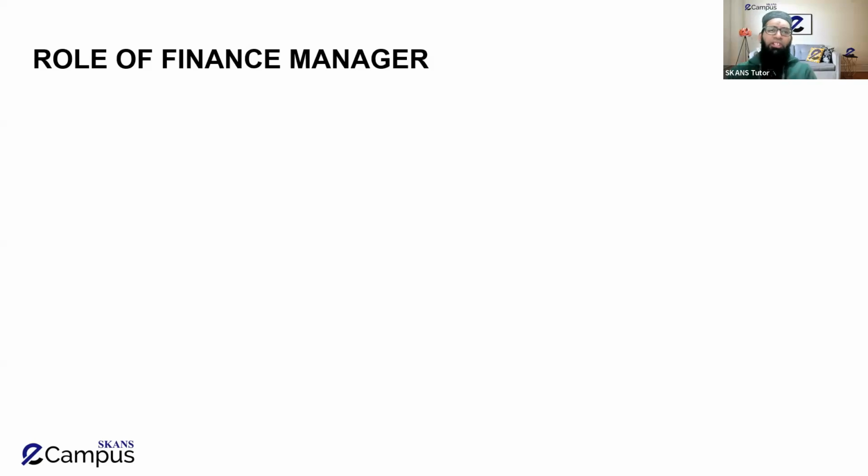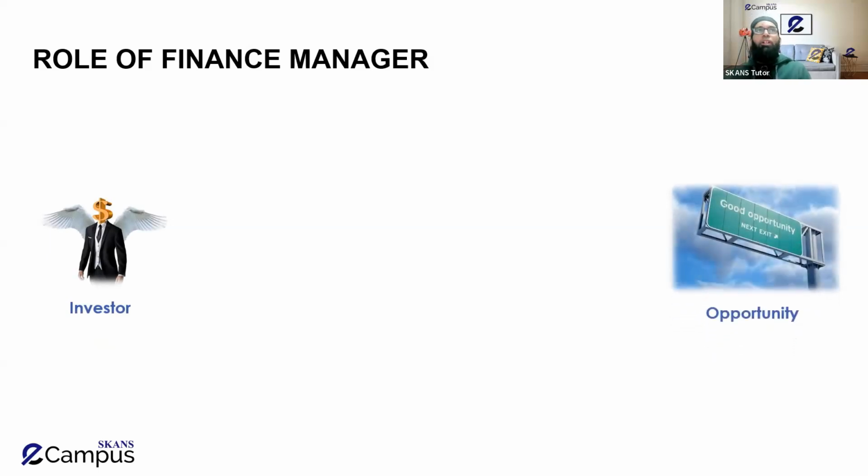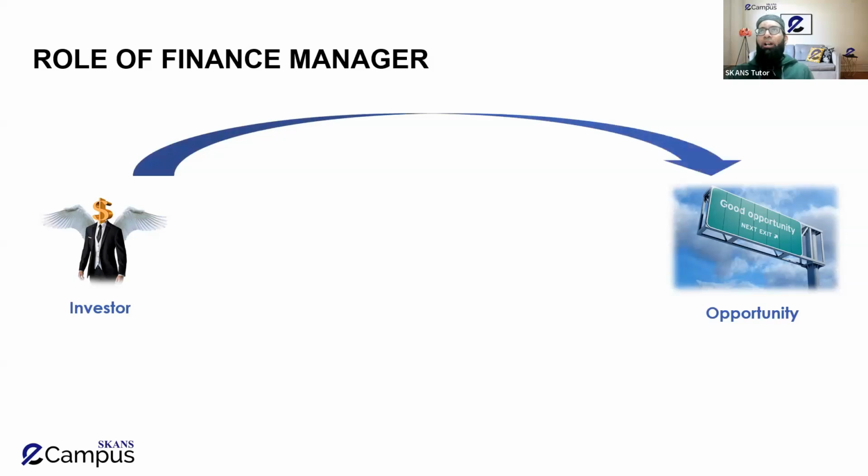You see, it is the relationship between the investors and the opportunities. Investors seek returns on their investments while opportunities exist to generate those returns. So ideally, investors would fund opportunities and generate returns. But you know, real life is not that simple. It may not be possible.